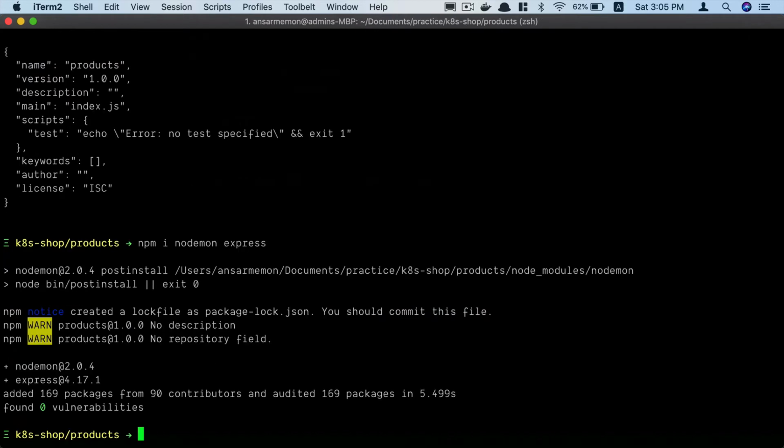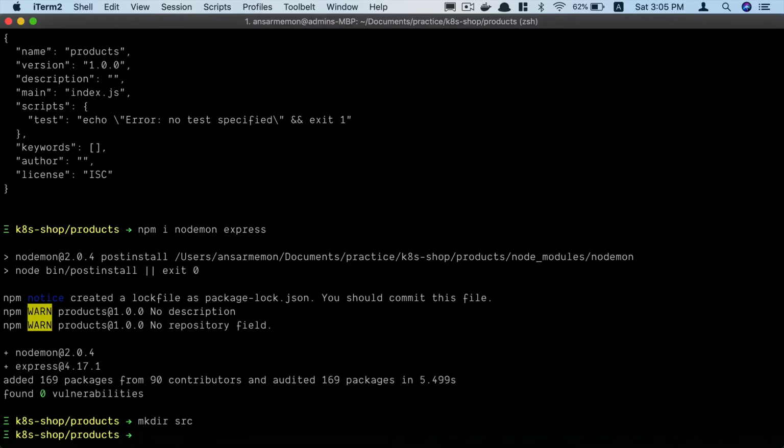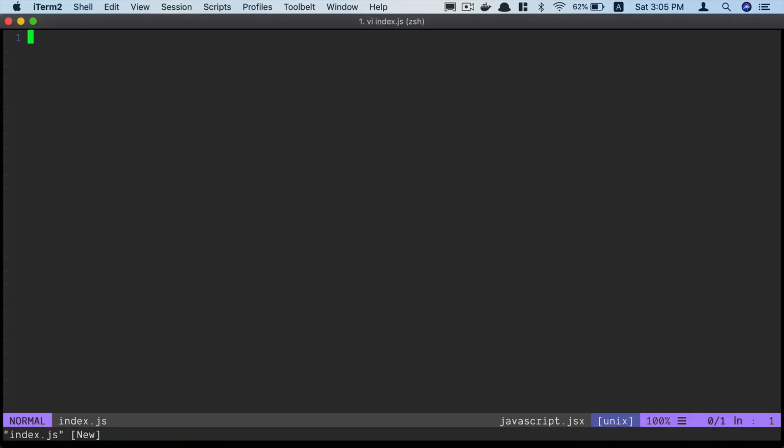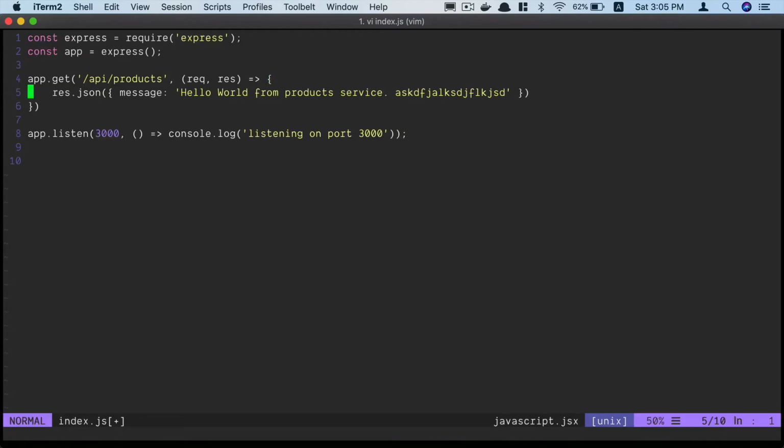All right, once these are installed, I'm going to create another directory called src, and this is where we are going to add our index.js file. And I'm just going to paste the Express application here.